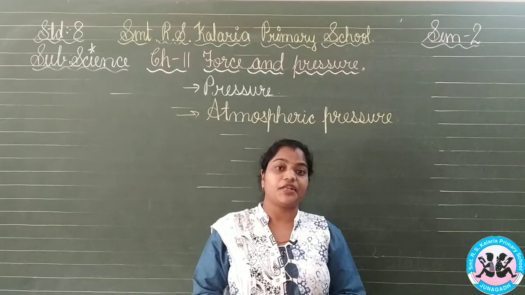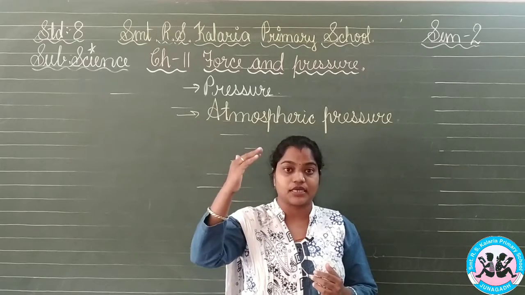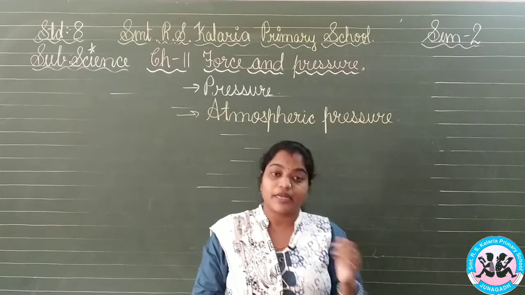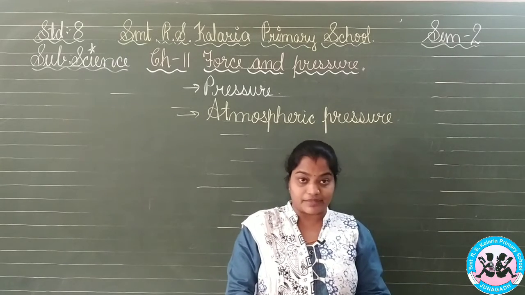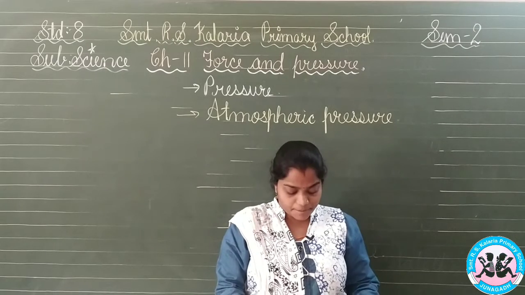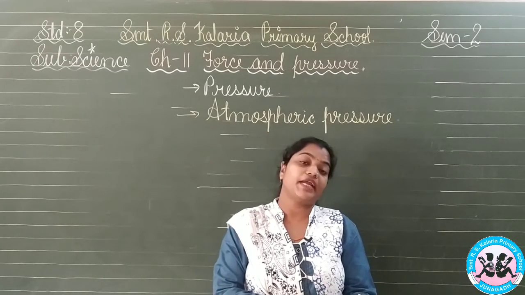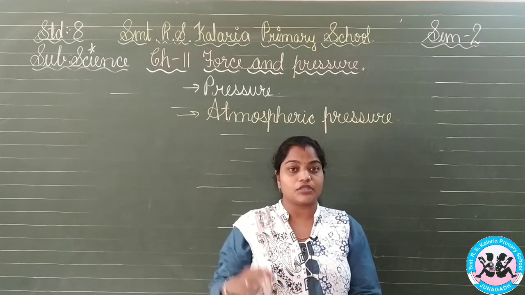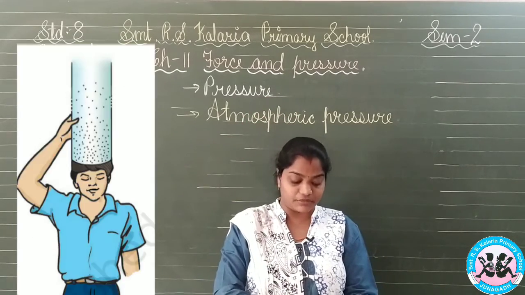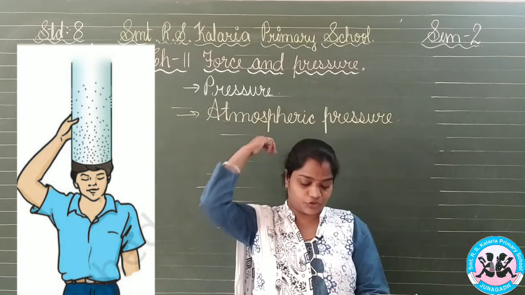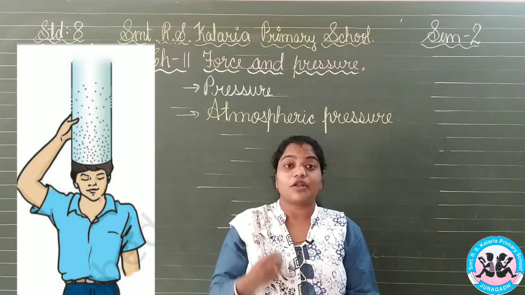The pressure which is given by gravity and by the atmosphere, meaning the air which is present above us, is known as atmospheric pressure. Let me explain with a small example. The pressure exerted by the air is known as atmospheric pressure. Now, if you take a small hollow pipe-like structure made from chart paper and keep it on your head, it is made of 15 centimeter by 15 centimeter, so it covers that much portion of your head. Now we can count the pressure which is applicable on our head.